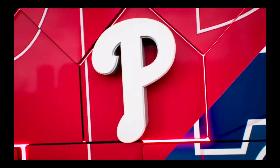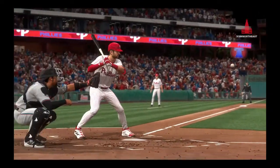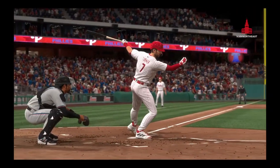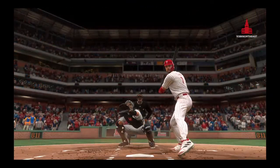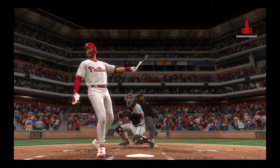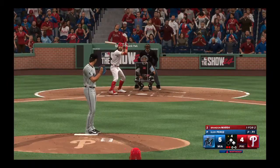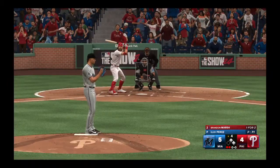And Chris, that's a way to neutralize his speed by keeping him off base. And the defense breathes a sigh of relief because he puts pressure on everyone if he can put the ball in play. But that's how you do it. Keep him off balance, get him out of there, and deal with the next guy. So first and second with 2 outs. Brandon Marsh now at the plate.